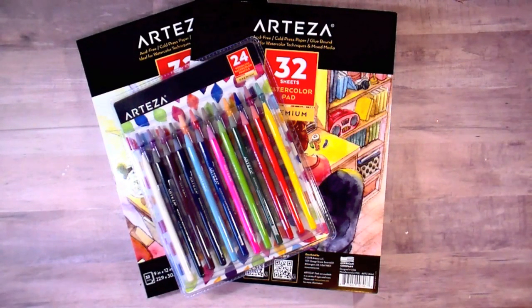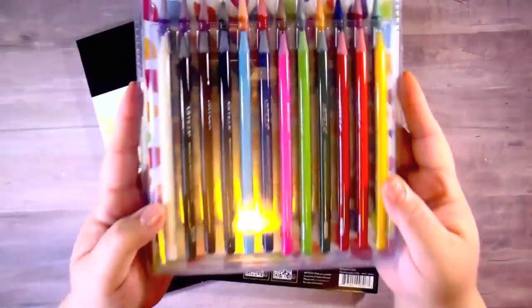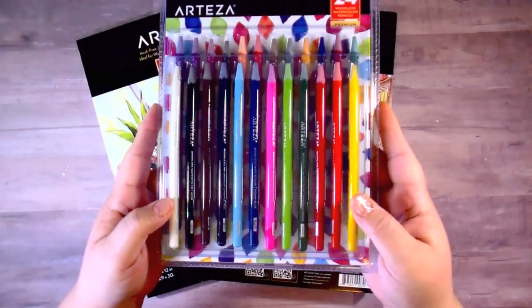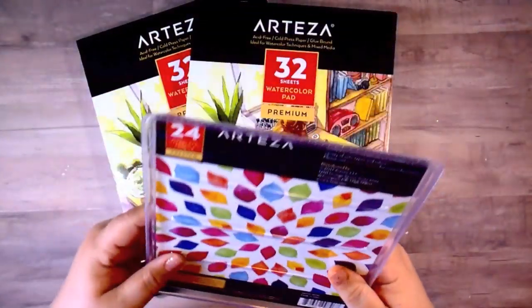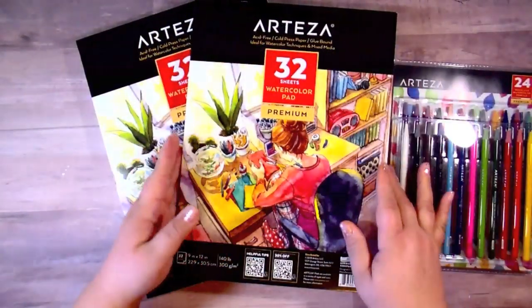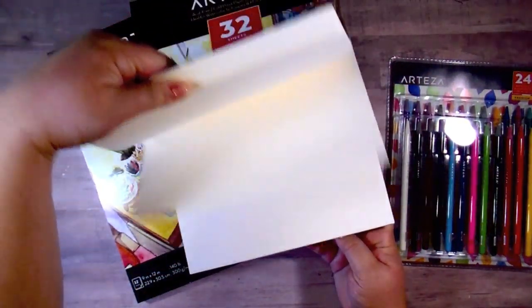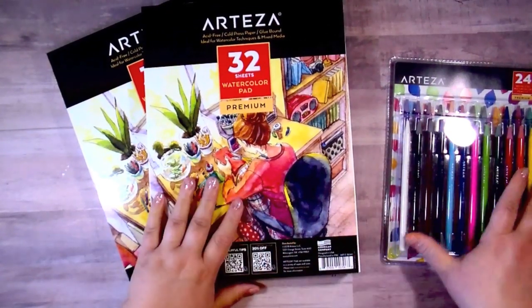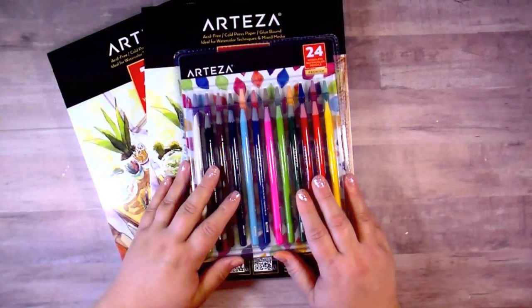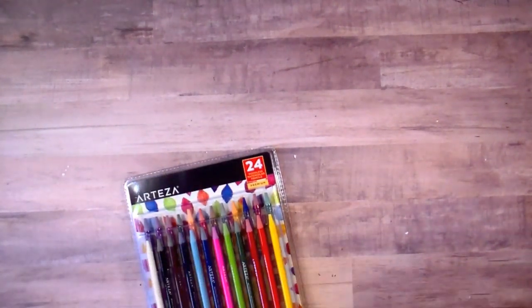They sent me two pads of their beautiful watercolor paper, and this stuff is awesome. You know my obsession with paper. And then check these out. These are 24 of their woodless watercolor pencils, and they have the most beautiful colors. The names of the colors are on the pencils themselves, and I just love those. I was so excited that they sent me two of these pads because I can make so many things. For one, you can paint on them, obviously, but you can also make little art journals with the smaller scraps of paper. So I'm really excited to share these products with you guys.